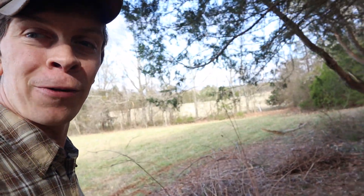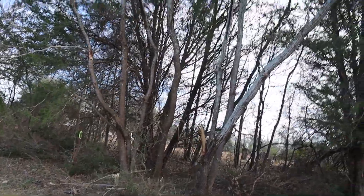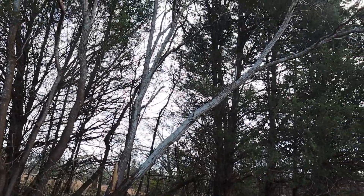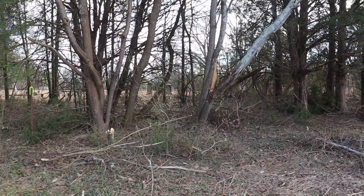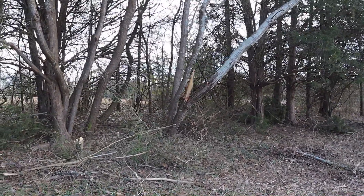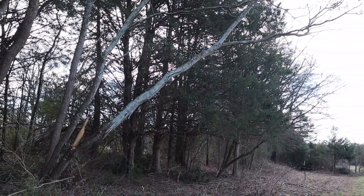Thankfully we weren't punctured too many times and only encountered fire ants once. We're hoping the rest of the ordeal will be a little easier now that the fence line is fairly cleared out. One thing I was very excited to find is we have some black locusts on the property — those trees leaning a little bit, and several more throughout the property line. We love black locusts because they're in the legume family, fixing nitrogen, and they're an excellent tree for making fence posts. We're going to select some to sustainably harvest for building our fence.